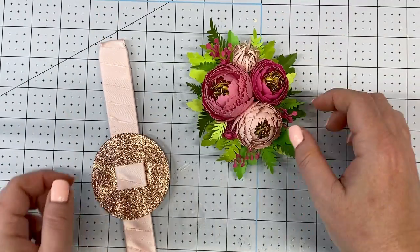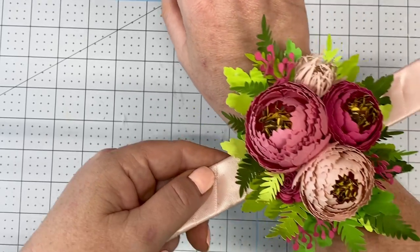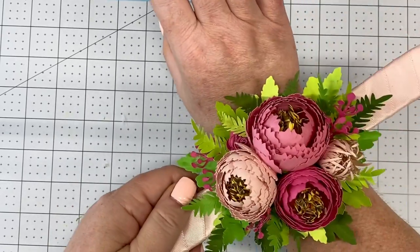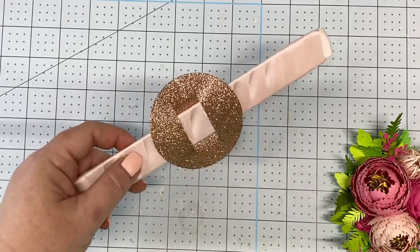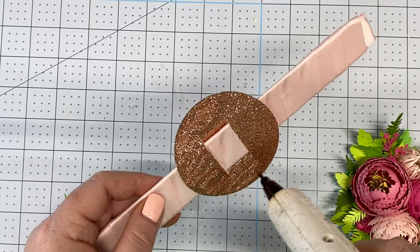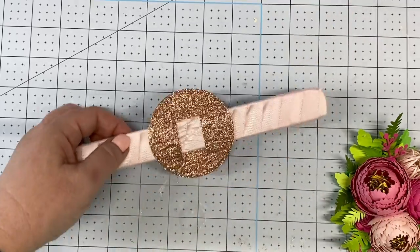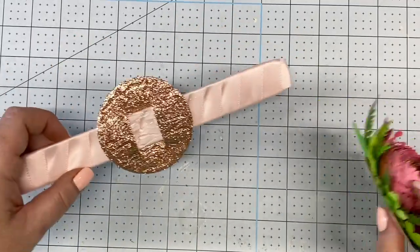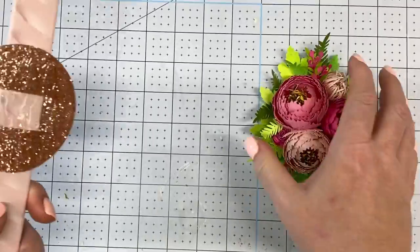So then the last thing to do is to glue it on. So we're going to glue it on that way, because when we put it around our wrist, it will then be vertical, unless you want it to be horizontal. So I'm going to glue it on here. So I'm just going to add glue all over there. Okay, so when we're wearing it, it has to be this way. Oops, I always get it wrong, sorry.